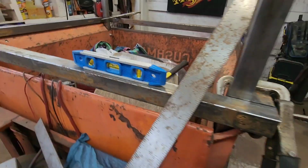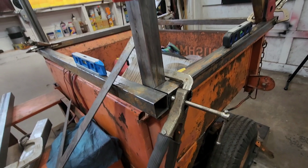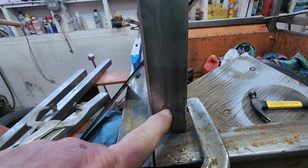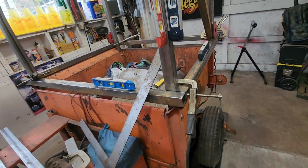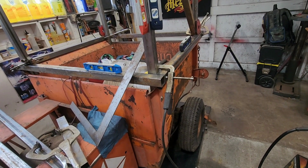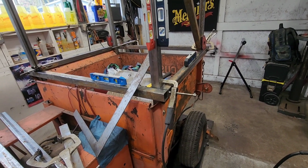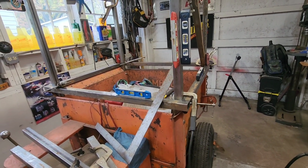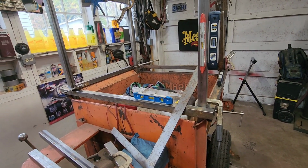And then I'm going to weld this here. I have bolted through the Truckster, through the steel, with a nut on the inside. They're still allowed to move a little, so it's not jammed in there super tight. Things are going to warp a little bit, flex a little bit when I weld it. I still need to be able to get this thing on and off. Even just to paint the thing, I'm going to need to take it off.